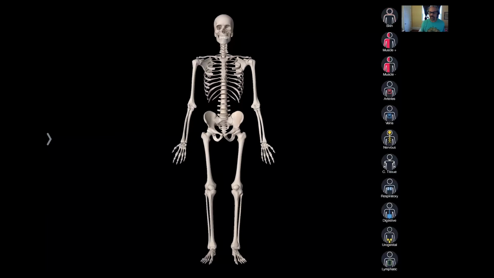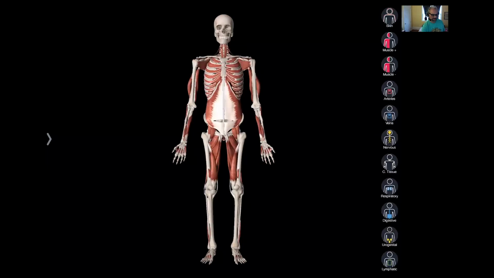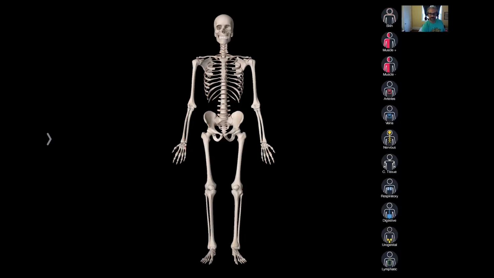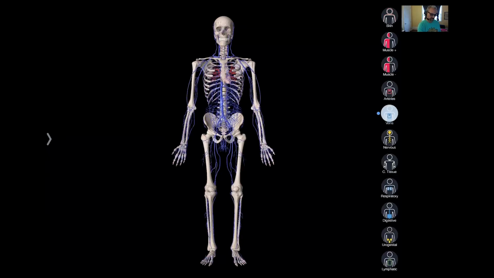And then it's possible with the buttons over on the right to add the skin or remove the skin, add layers of muscle or remove them, add the arteries, including the heart, add the veins, and I can add the nervous system in.